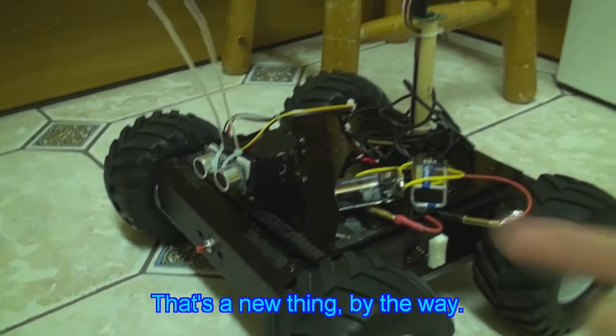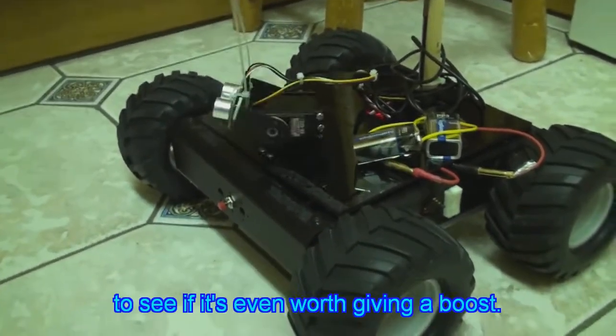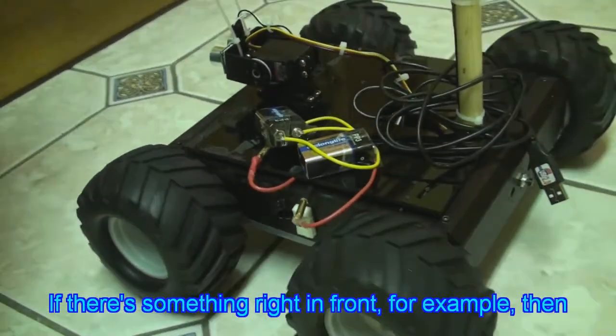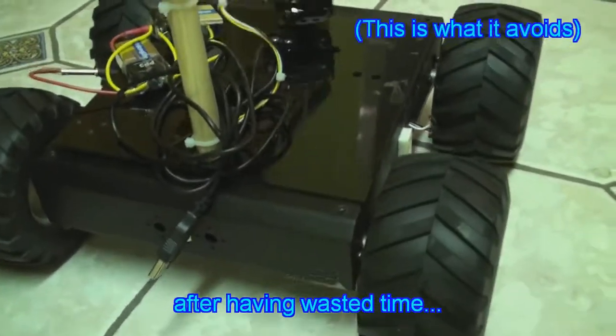That's a new thing, by the way. It scans just before it gives a boost for the first time, to see if it's even worth giving a boost. If there's something right in front, for example, then it would just turn away straight away after having wasted time steering to the right position.